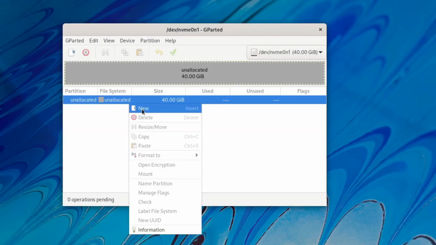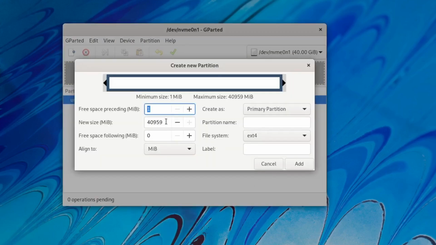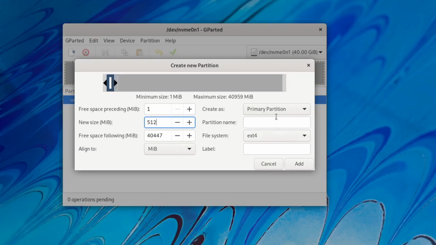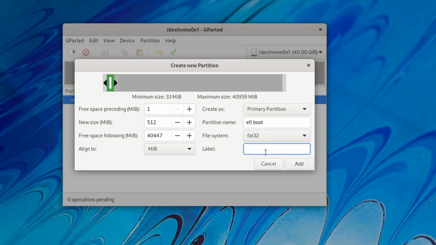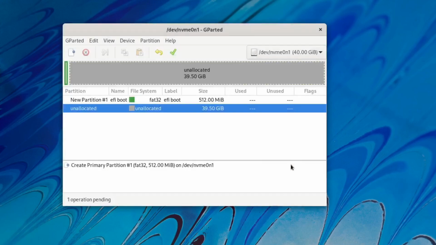Then we're going to do a new partition. I'm going to make that 512, it's going to be primary. It'll be FAT32, it'll be EFI boot. Add that.